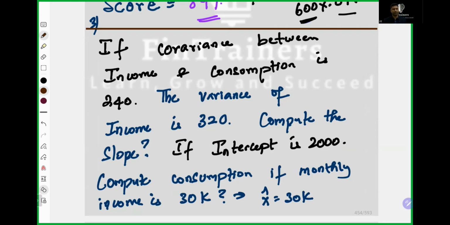Intercept is also given. The question they're asking is, calculate your expense on a monthly basis, or consumption, if your income is 30,000. Okay. First, before you proceed, tell me which is the independent variable, which is the dependent variable. Your spending is dependent on income unless you have a credit card. But here we will assume that you're going to be dependent on your income. And so for this one, we are going to use the formula. They have not given the observations, but you know how to calculate slope using the formula that we wrote last time. Use that, compute the slope. Intercept is already given. Calculate your consumption.